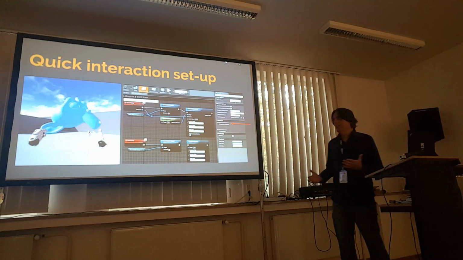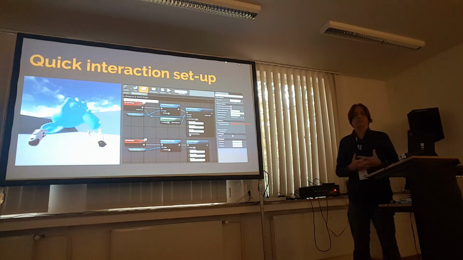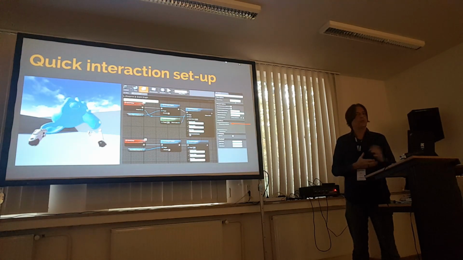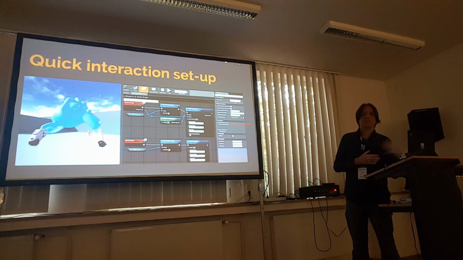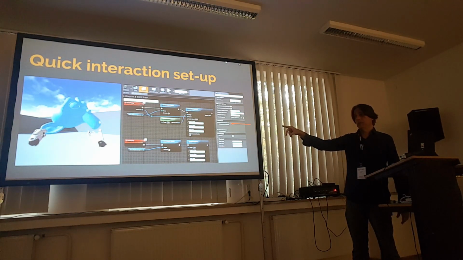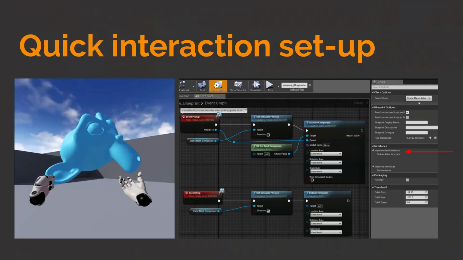And then the cool thing about Unreal, I usually tell that to Unity users, because I think in Unity it takes so much longer to set things up, and it's so quick and easy to use Unreal if you want to have a quick start. For example, if you use the VR template, all you need to do is to make assets interactive. Here, for example, I took the Suzanne head from Blender, just imported it as an FBX, and then converted the FBX to a blueprint.